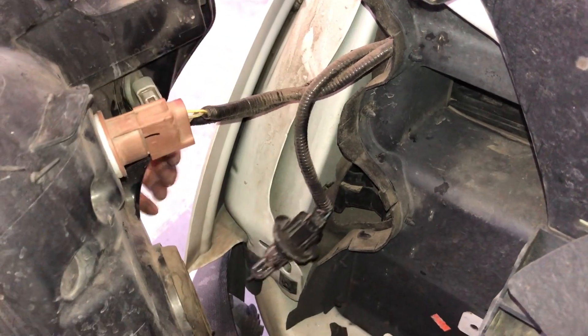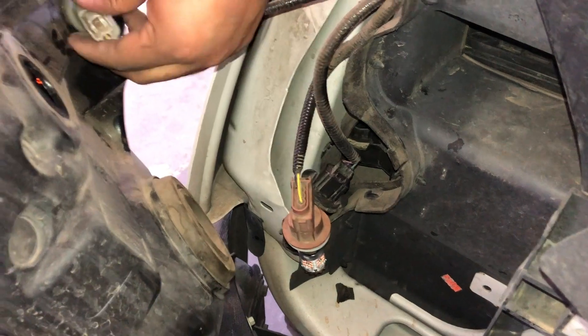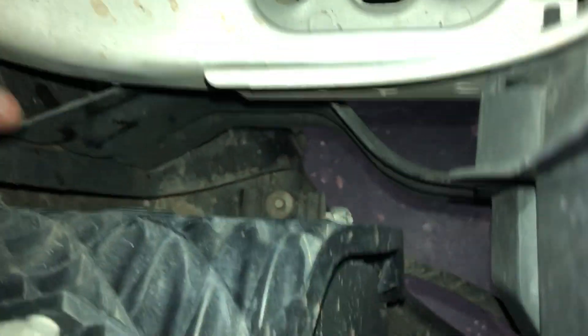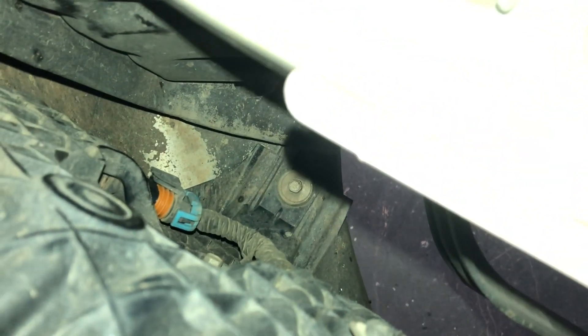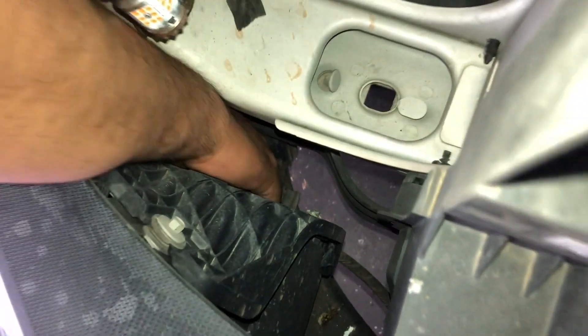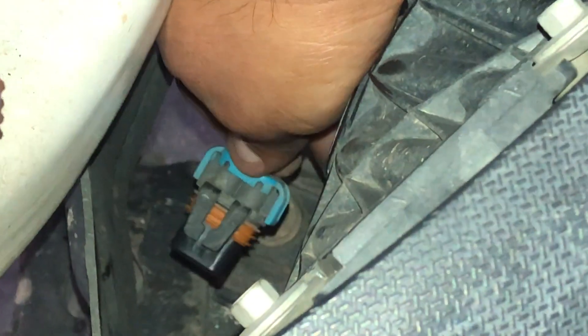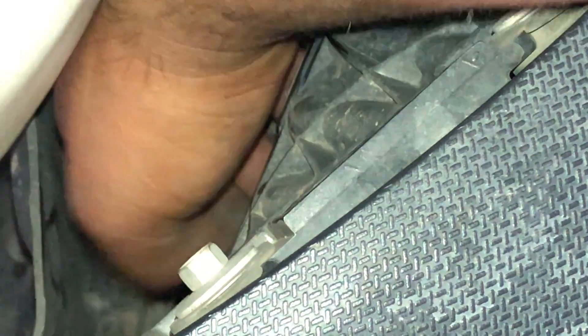We're just replacing the H13, turn signal, and fog light. While you're here you can pretty much reach your fog light — it's down here. You can see that red-bluish plug right there; that's actually the bulb itself. You're going to push this clip — the plug is already disconnected. When it's plugged in, put your finger between here, lift it, and at the same time push down and it should pop out. Then your bulb is literally right here. You can also go through the back of the wheel well cover and reach it there.